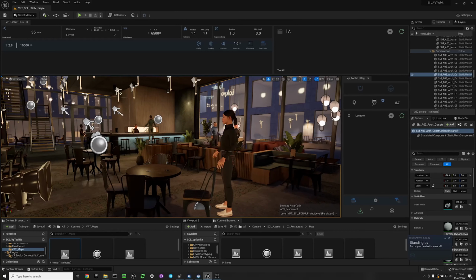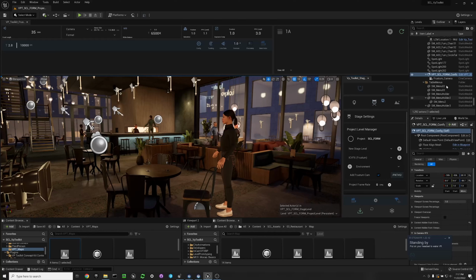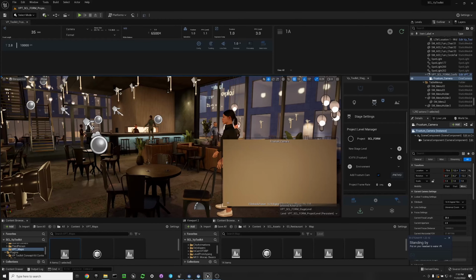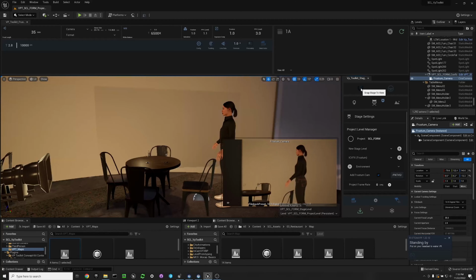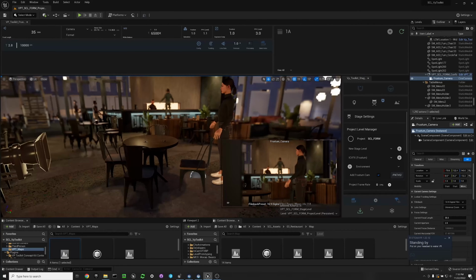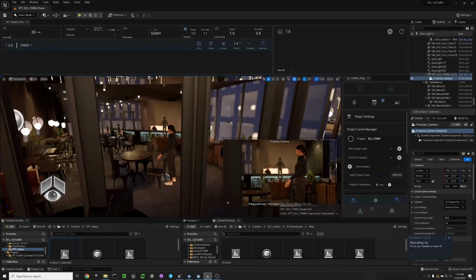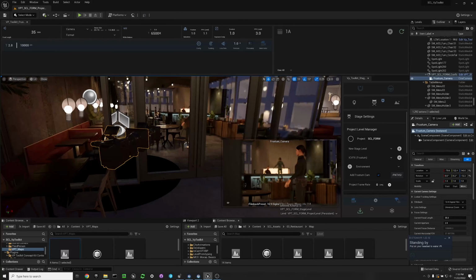So if I want to select my stage, I can actually go over to this stage level icon. And if I select that, that should automatically select your config there, your stage config. To snap it to our position in the stage widget, there's a snap stage to view. And then that will automatically just snap your stage to your location on the floor.